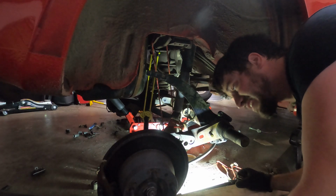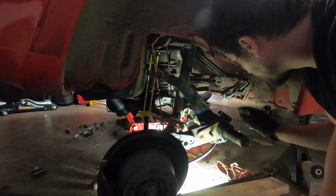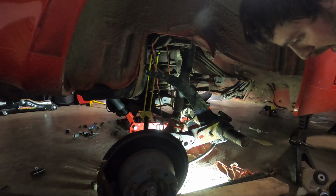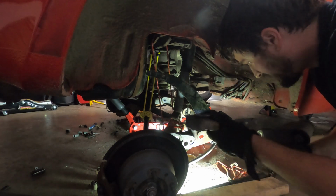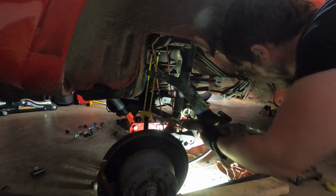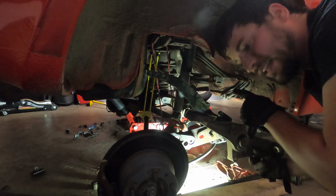All right, so as you guys can see, this has turned into quite a mess. I finally pried both sides down, and I'm actually a little bit ahead of where I left last time, where this was still attached, right? So this sits in here, and I pried it away from the body, and it took a big pry bar.